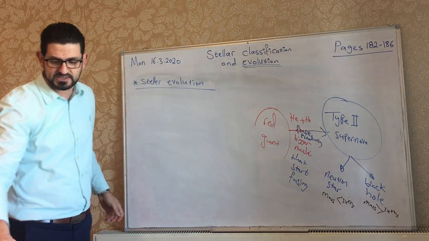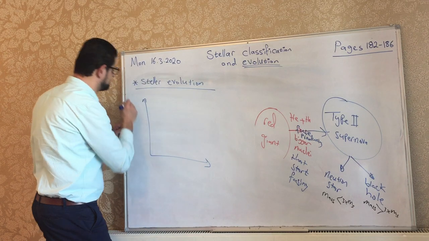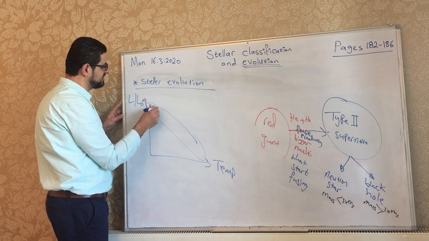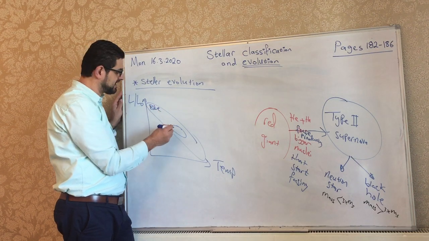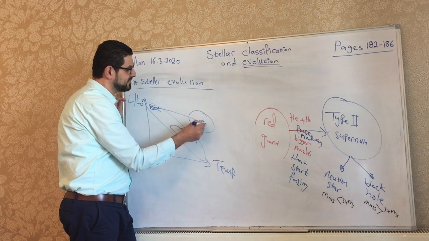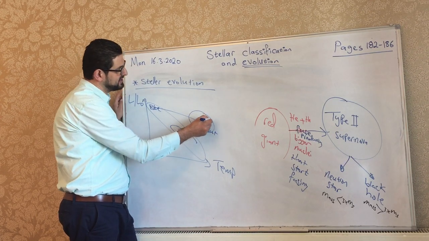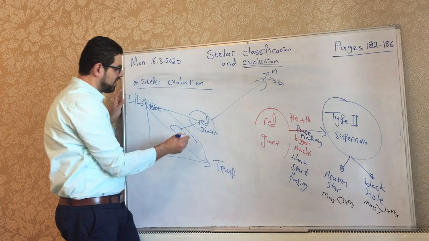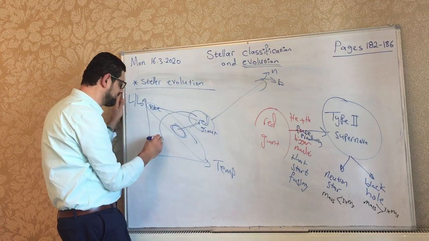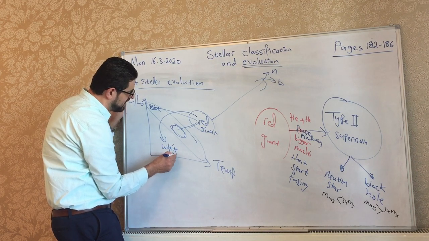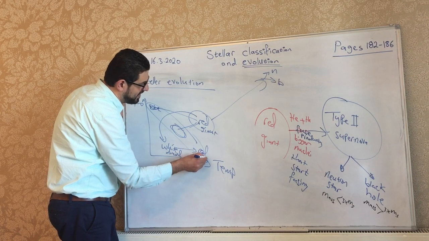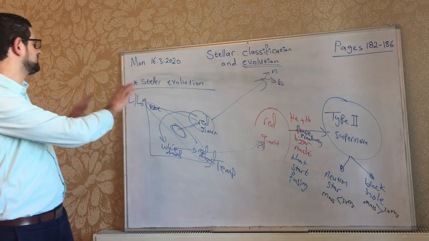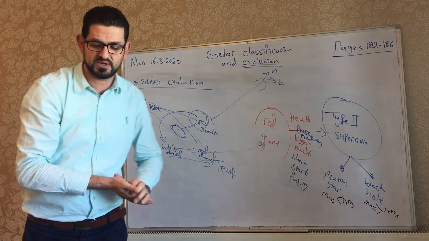So if I go back to the Hertzsprung-Russell diagram, where we said this is luminosity compared to the luminosity of the sun, this is temperature, we said it's here, this is the blue supergiant, and these are the low mass stars, this is the high mass star. Both will go to red giant. The red giant will shatter in a type 2 supernova, ending up as a neutron star or black hole. Or if it was a low mass star, it goes to red giant, then it will become a white dwarf, and the white dwarf will continue to become a red dwarf, and finally it will become a black dwarf. This is stellar evolution, how stars start and what is the end of each star.